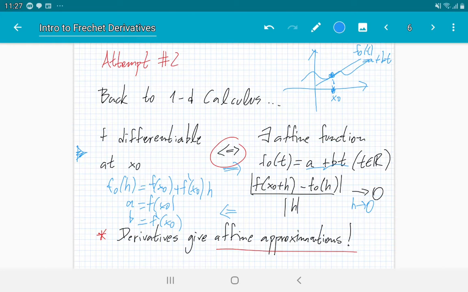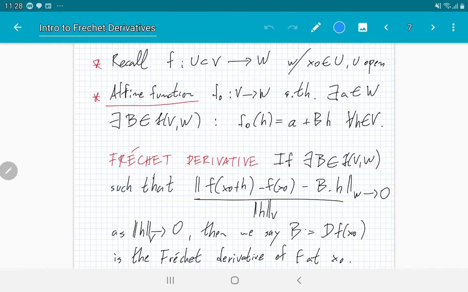And in fact, that's like going in the direction of Taylor series, right? Because this is an affine approximation. You can look at quadratic approximations or cubic approximations, and it gives you further terms of the Taylor series, which is a topic we're going to be coming back to later. But as a first step, we need to look at derivatives. And what Fréchet did was to look at affine approximations as the defining notion for derivatives in higher dimensions.